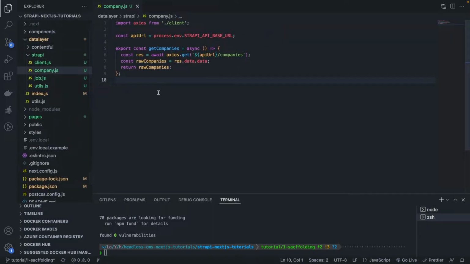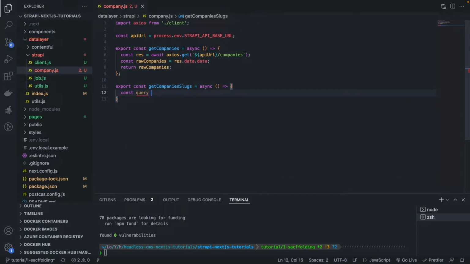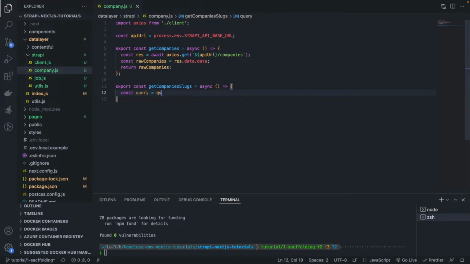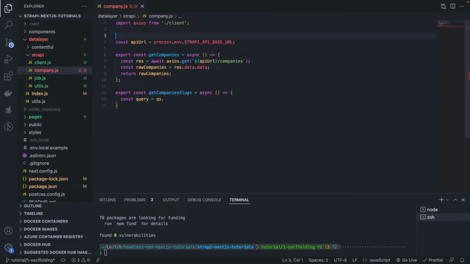Let's create a getCompanySlugs function. The first thing you want to do is const query, and we need the query string library. Let me import that here: import qs from qs.